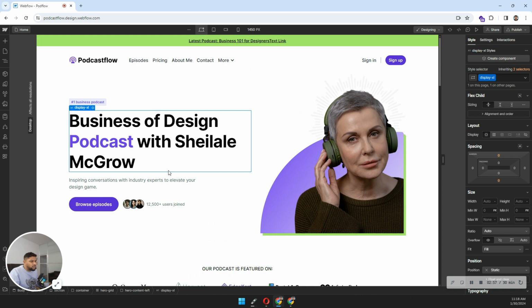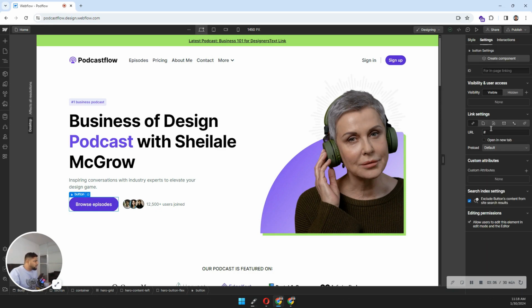Now let's say you want to update this button, right? Click on the button and on the right hand side you see these settings. If you come down here, there is nothing right now, right? I don't want to link it to any third party. If you just want to paste a link, then you can select this URL. Otherwise, this page, I'll just select page. I'll just click which page, right? I want them to go to all the episodes I have. Here it will go to the episodes page. I want to open this page in the same tab, right, where the user is right now. I don't want to create a new tab, right? So that's how you do that.